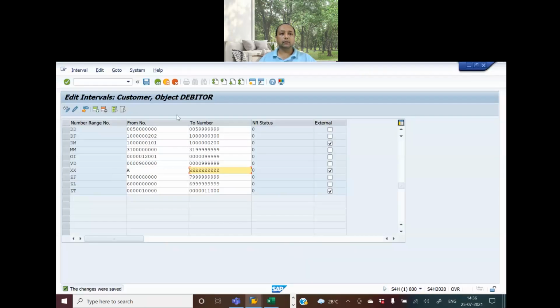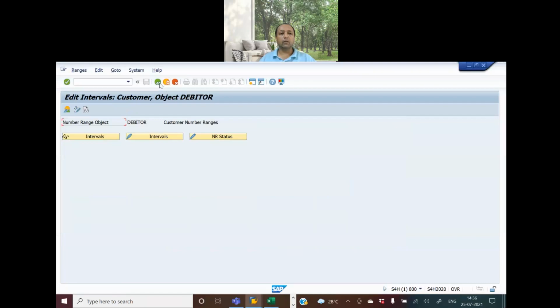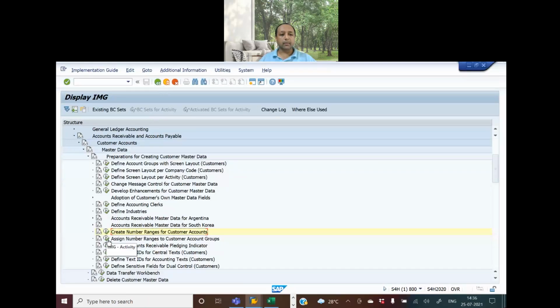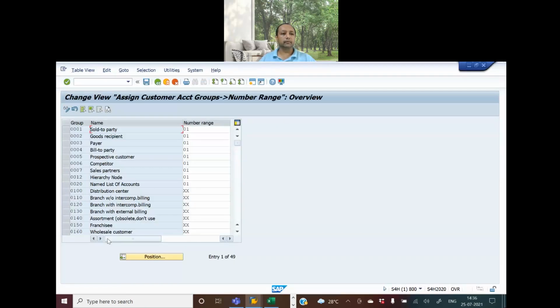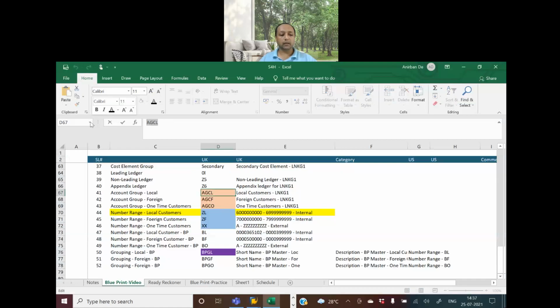So we will go out of this, and then assign number ranges to the customer account group. Now we should look for the group AGCL. We can copy it from here as well.